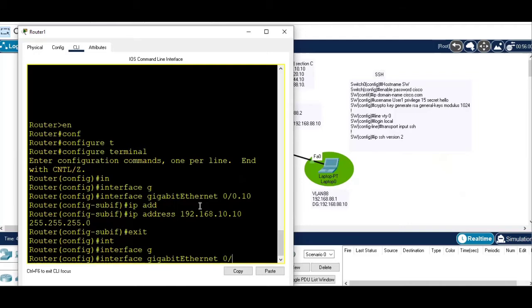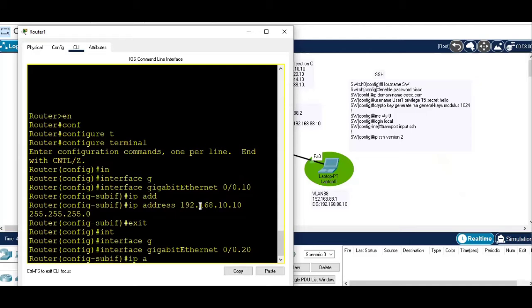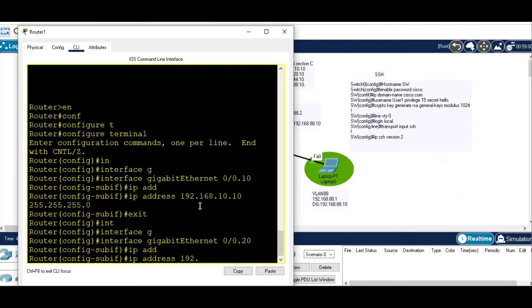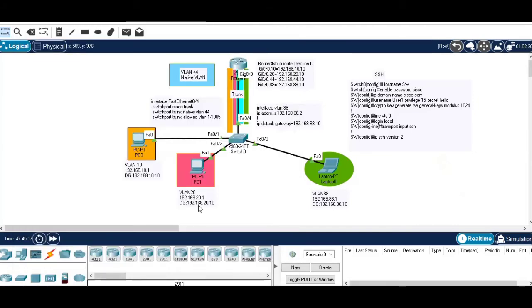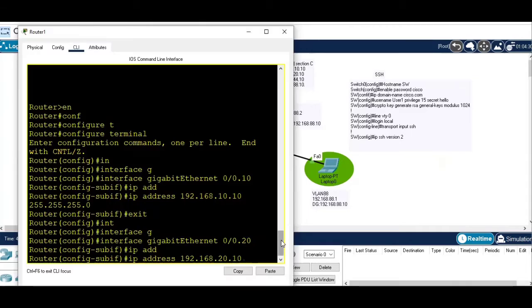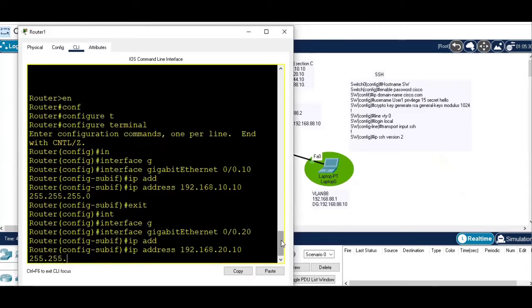I'm going to take 0/0.20, IP address 192.168.20.10, right? Yeah, so 20.10. /24 is the subnet mask.